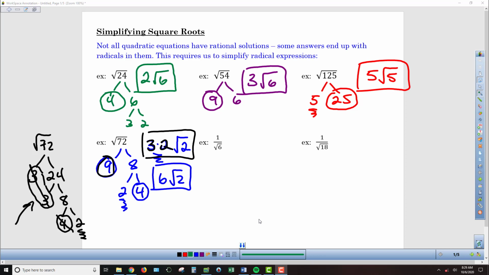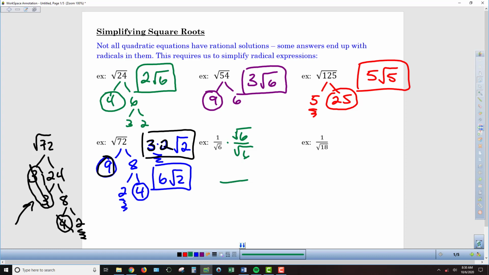In the last two examples, the situation that we have is a square root in the denominator of an expression. And so one rule for an expression to be simplified is that we cannot have any square roots in the denominator. So hopefully from our Algebra 1 days we remember that we can deal with this circumstance by multiplying the top and bottom by whatever is underneath the square root symbol in that denominator. So I'm going to multiply the top and bottom by the square root of 6. By multiplying the top and bottom by the same thing, I'm not changing the value of my fraction. It's still the same number as it was before. It's just going to look different.